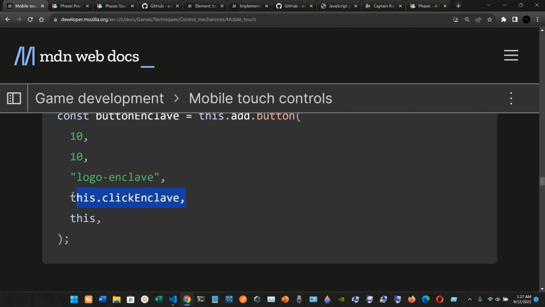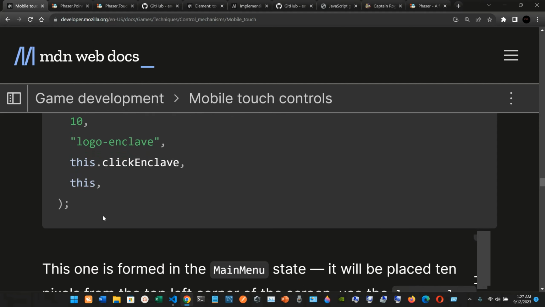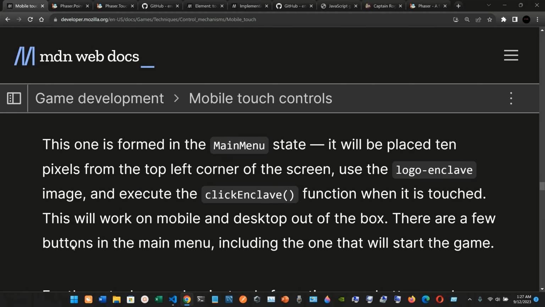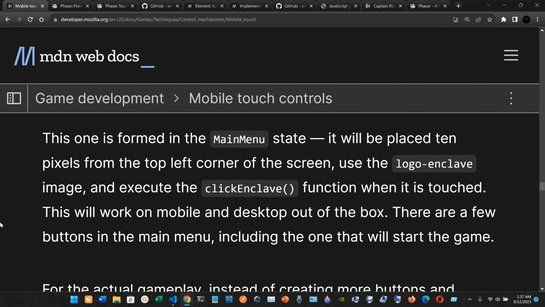Then we will pass in this.clickEnclave, and finally the keyword this. And then we will close this statement with a semicolon. This one is from the main menu state. It will be placed 10 pixels from the top left corner of the screen. Use the logo-enclave image and execute the clickEnclave function when it is touched. This will work on mobile and desktop.